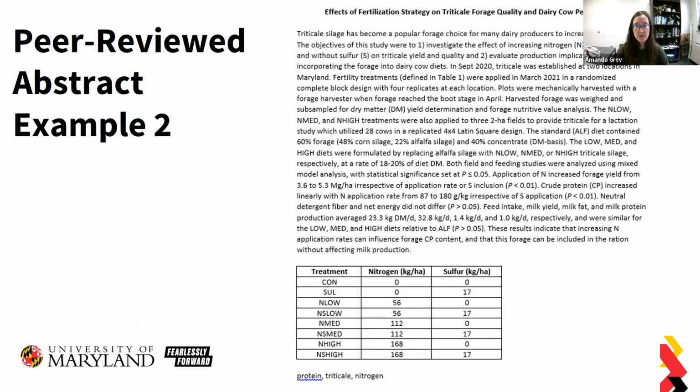I'm not going to go through this one, but this is just another example submitted to a different group. This was for the dairy science meeting, and I just threw this one up there because you can see that there was a table included in this one. So sometimes it can be helpful to include a simple table. For this one, the table was included to basically help show the treatments. So rather than having to write out all the different treatments and all the different rates of nitrogen and sulfur in this case that were used for those treatments, we just said that the treatments were defined in table 1 and put in a simple table to clearly and easily convey that. So sometimes there can be usefulness of a table, but again, they do need to be simple and straightforward.